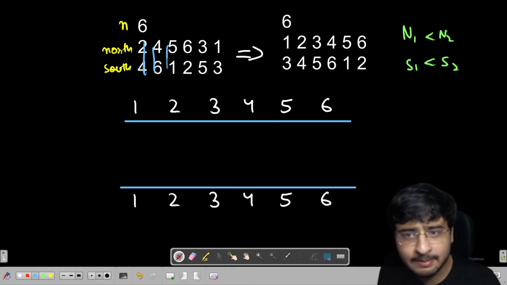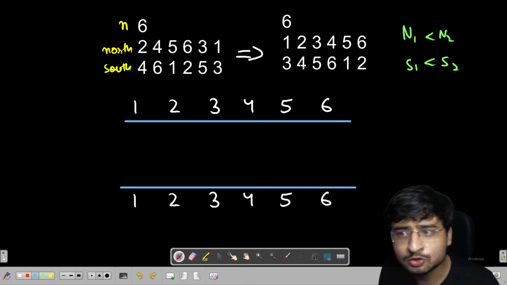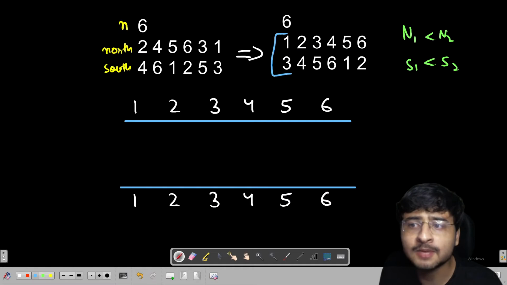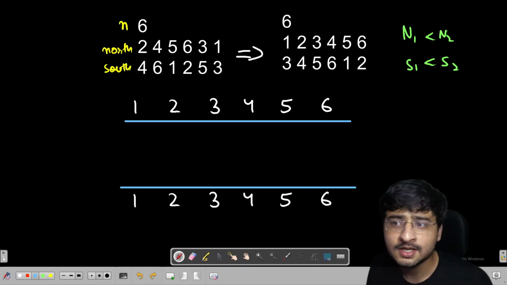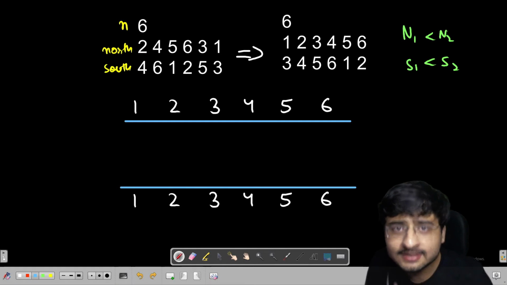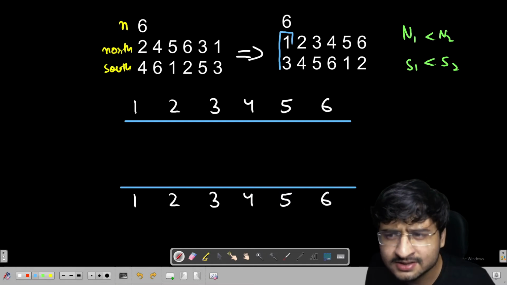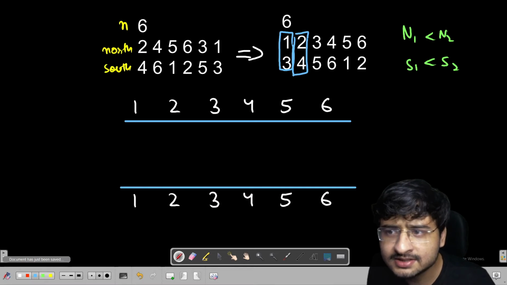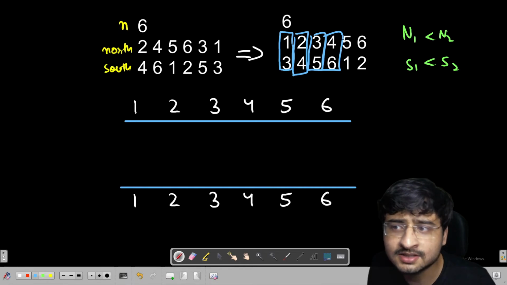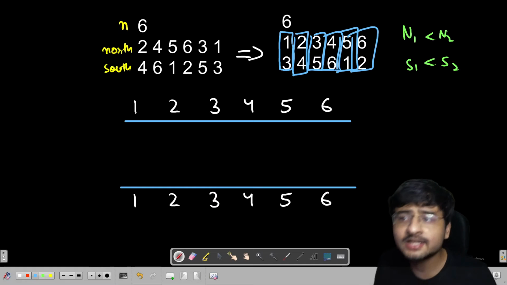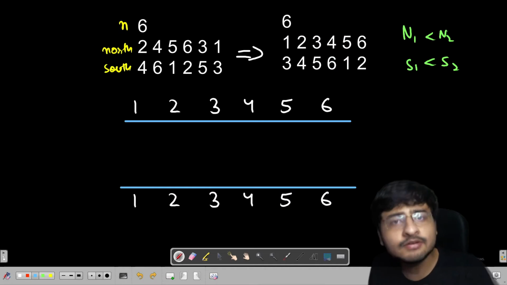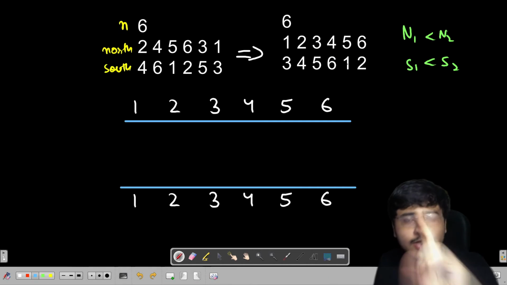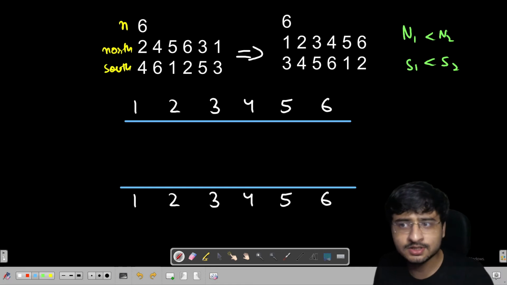So I've kept the same pairs together, but I've only sorted on the basis of north bank. I hope it is clear to everybody that I have sorted this array. You can consider them as pairs which are bound to each other, right? Because this is given to me, I can only create a bridge from 5 to 1. 5 is bound with 1, right? But I have sorted these pairs on the basis of north bank. Now can you see this, right?